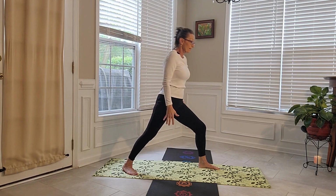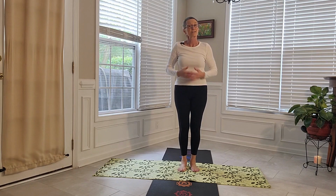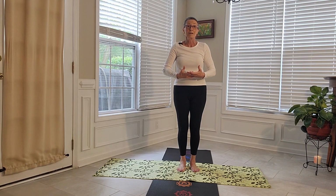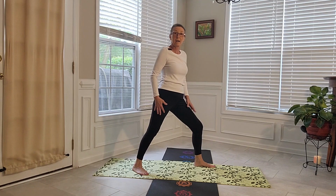And exhale it down. Excellent job, you guys. We're going to talk a little bit about humble warrior next. So the humble warrior pose is a very strong pose. It's a warrior pose that asks you to surrender your ego and relax, that even though in power and strength and sometimes in warrior situations, surrendering your ego to the situation is one of the best ways to accomplish your goals.